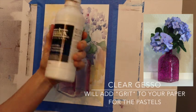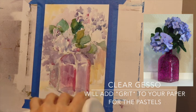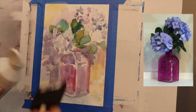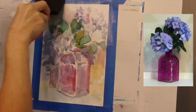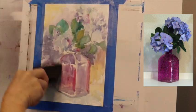Now for the magic trick. Well, it's not a magic trick, but it's a trick. It's liquid gesso, clear liquid gesso. That was fast, huh? It's just a product that you can use. I use a foam brush, and basically all I'm doing is, you can see, putting it on the foam brush. I usually work top to bottom, and I just give a thin layer, but I'm not too skimpy with the application.